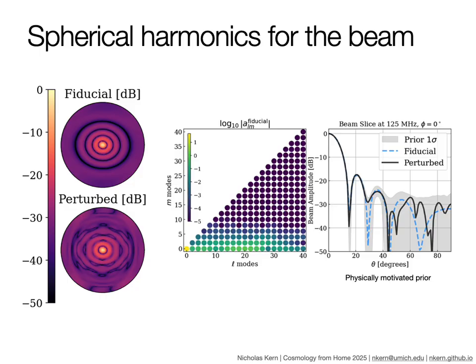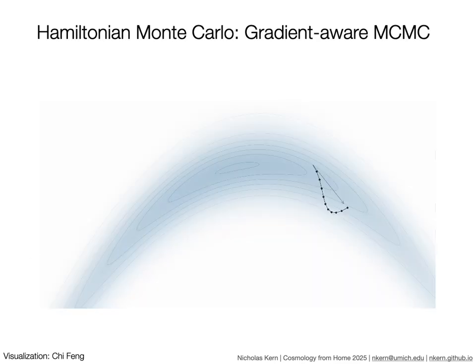And then in black, you're seeing this true beam, which takes on this very complex structure, which is common to see in electromagnetic simulations. Okay, so we want to optimize this, which we can do. I won't talk too much about that, but we want to really sample from it, and we do this using an efficient Hamiltonian Monte Carlo, gradient-aware MCMC sampler. For those who are unfamiliar, the idea here is you're basically using Hamiltonian dynamics of this loss function, in our case the negative log posterior, to make efficient MCMC proposals.